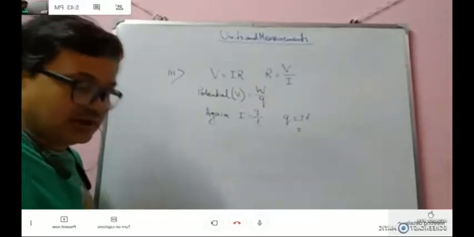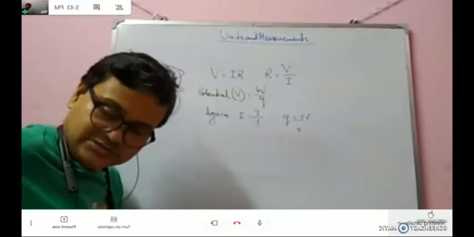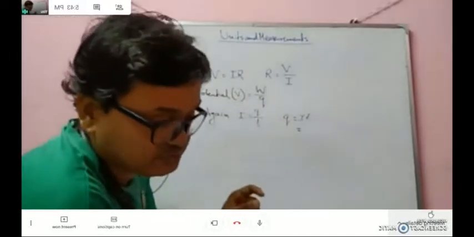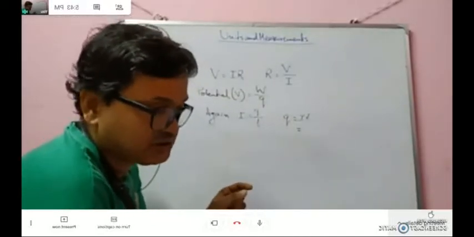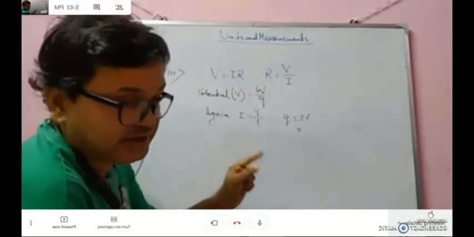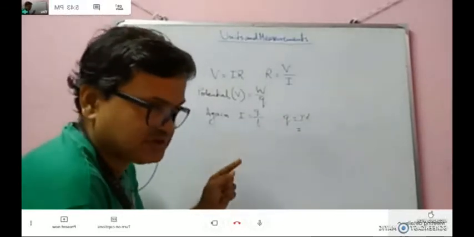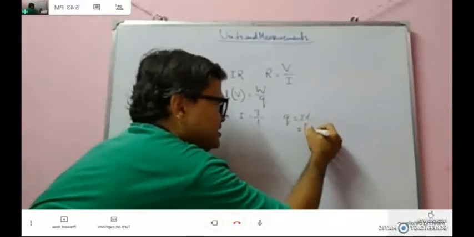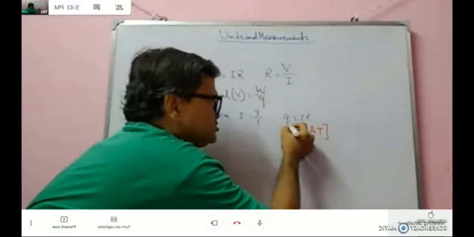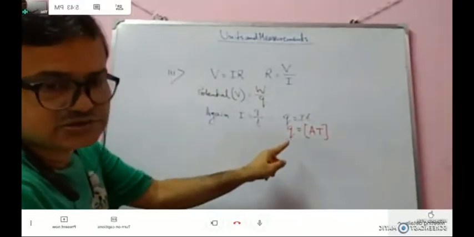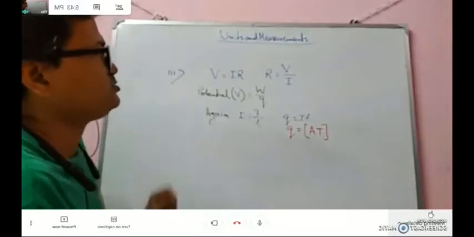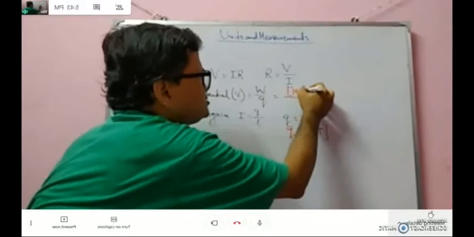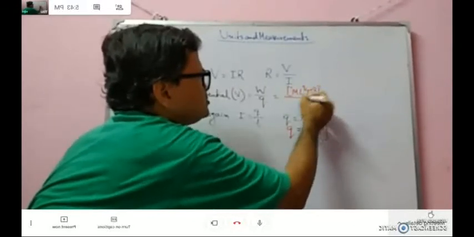Now, according to SI, I has a dimension. So what do we write for I in dimensional form, like MLT, K or theta? We write I as A, because the unit is ampere. Sometimes it is also written as I, no problem. So write A for current and T for time. So the dimensional formula of Q is AT. Now put the value here. Work done means M L square T to the power minus 2, by AT.